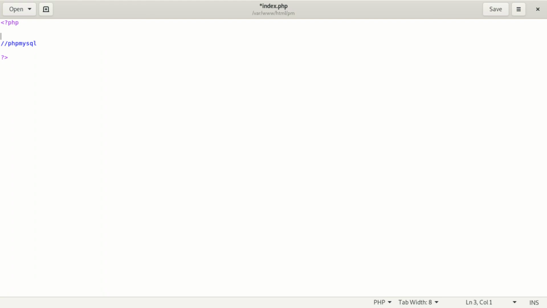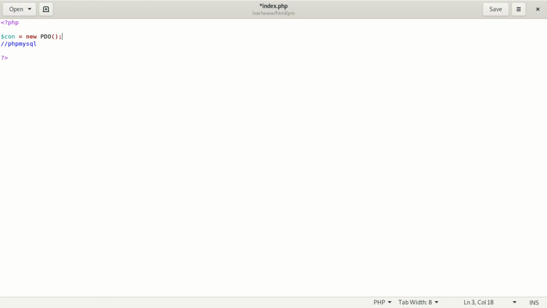So firstly, we have to say con, which is going to be the connection, equals new PDO, in capital letters, PDO in caps. Then you enter there.